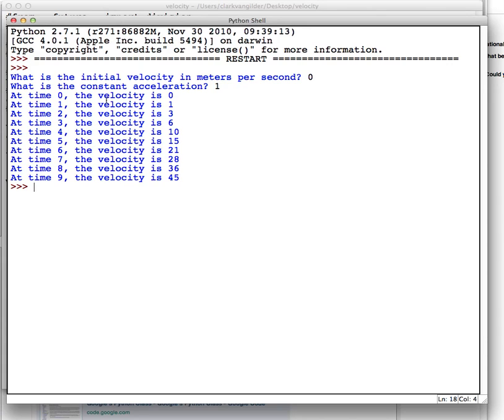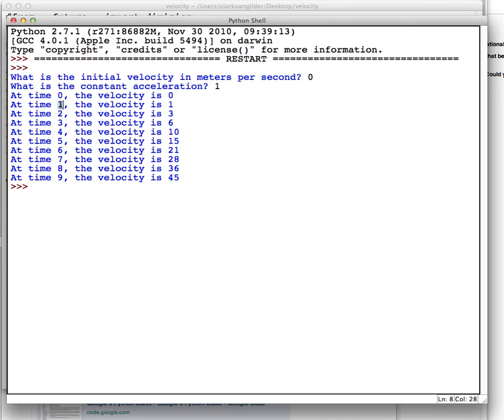But here is the way I expected it to work, and that's the way it goes in this game of programming. Based on my input, at time 0, the initial velocity is 0, acceleration is 1, but time is 0, so at time 0 we haven't moved yet. We're just getting ready to. So the velocity is still 0.